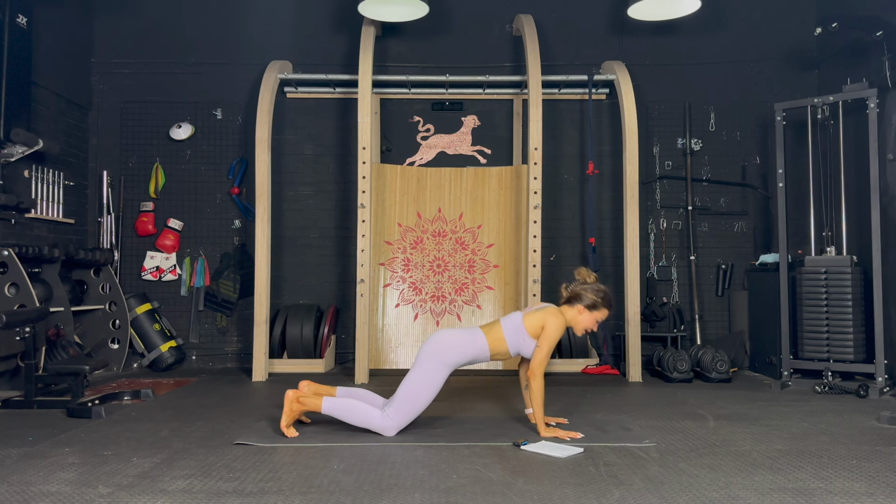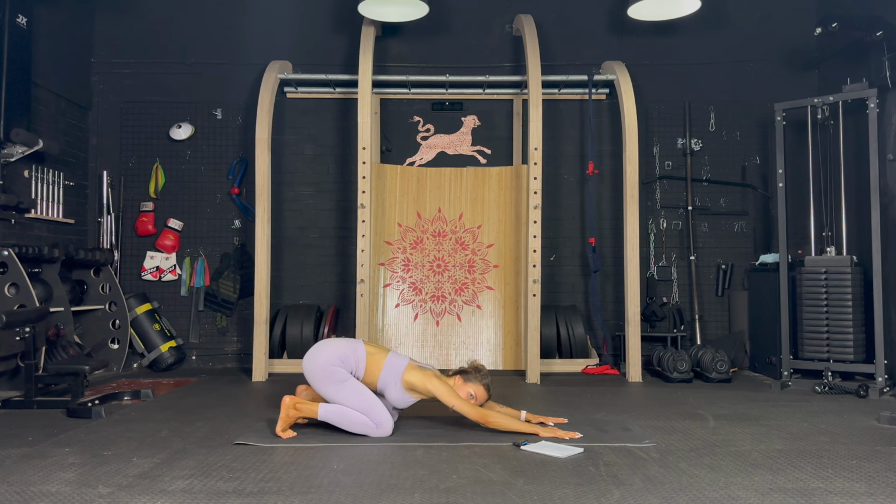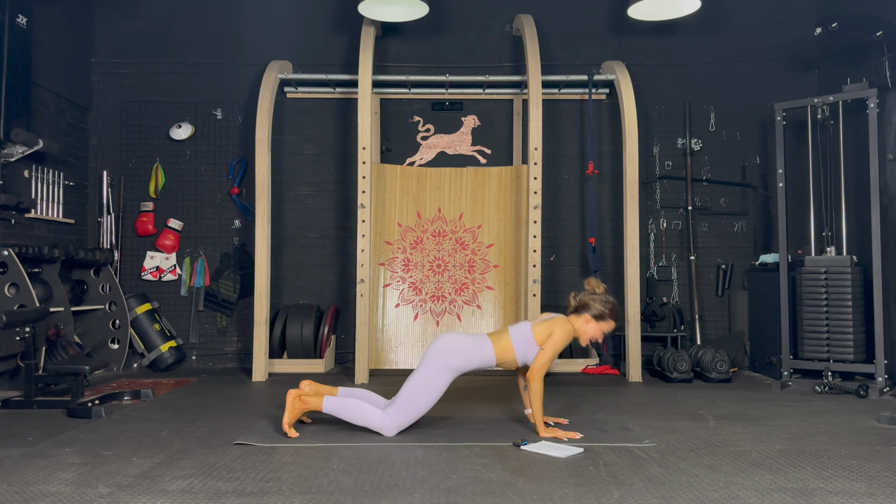Inhale, exhale, inhale, exhale, inhale, exhale. If you breathe correctly, it's going to help you to flow through the movement, okay? We have 8 more exercises. Let's go. Give me one more.